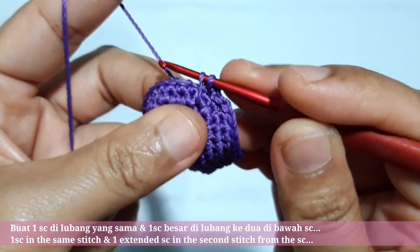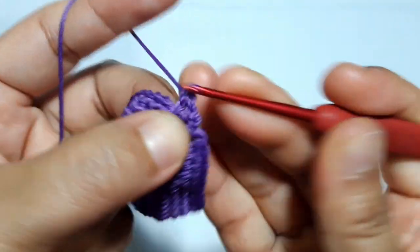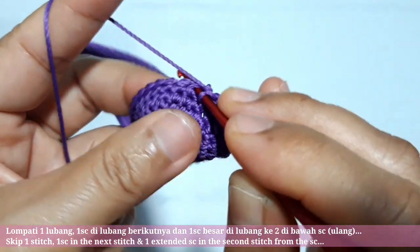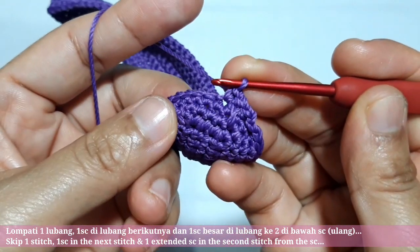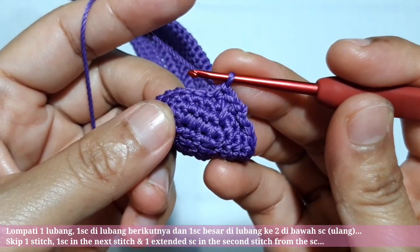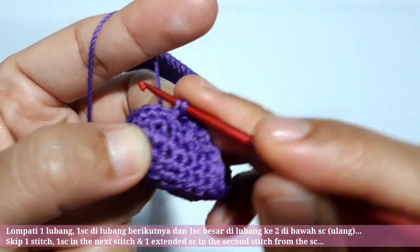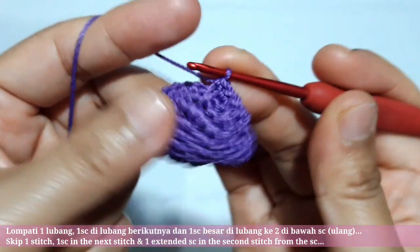The extended single crochet is made like a double crochet. First one, yarn over, pull it through one loop, yarn over, pull it through two loops. Then skip one stitch and make one single crochet in the next stitch and one extended single crochet in the second stitch from the single crochet. This is the second stitch from the single crochet. Make an extended single crochet here. Yarn over, pull it through one loop, yarn over, pull it through two loops.